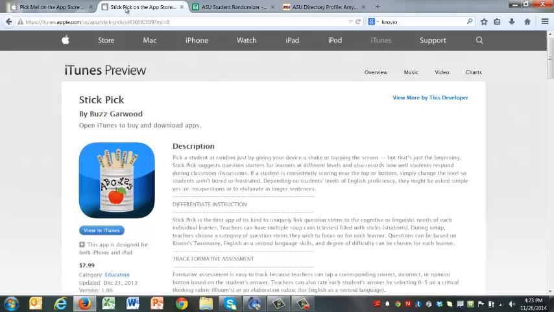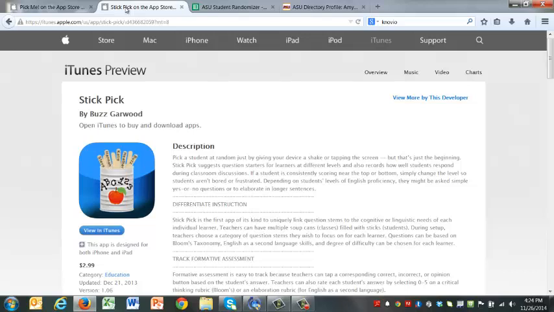But what's nice about it is that it actually helps you develop questions for your students. So you can ask students different levels of questions depending on their cognitive abilities. So in other words, it's based off of Bloom's taxonomy, and you could ask a student that maybe has English as a second language more of a yes-no question. Someone who's a little more comfortable with understanding the language, you might have a higher level of Bloom's taxonomy for them.